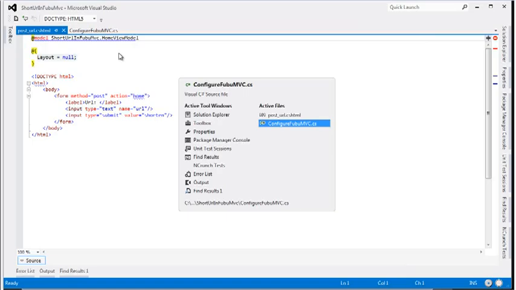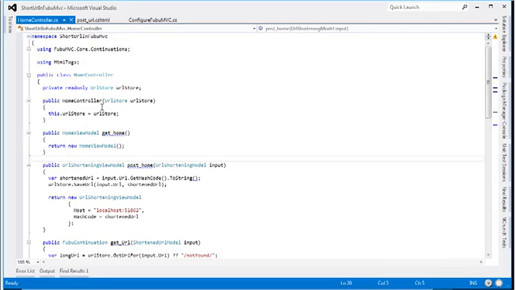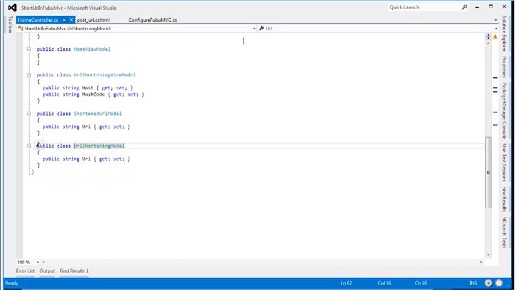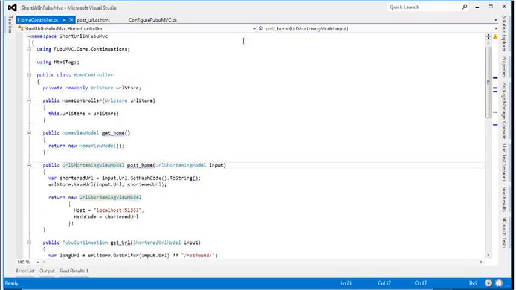So let's rather go back and take a look at the home controller. Once we push that button and post back to the server, we hit this method. Again, it's really because we are able to deserialize to this model. So let's take a quick look at that. It's a really simple model here. It's just a string which matches the single string that you're able to enter on the form that I showed you. The fact that Fubu MVC is able to deserialize to this model, and the fact that there is a method on the appropriate controller which handles the post method and takes in that model, creates a unique match, and tells Fubu that this is the action we want to run.